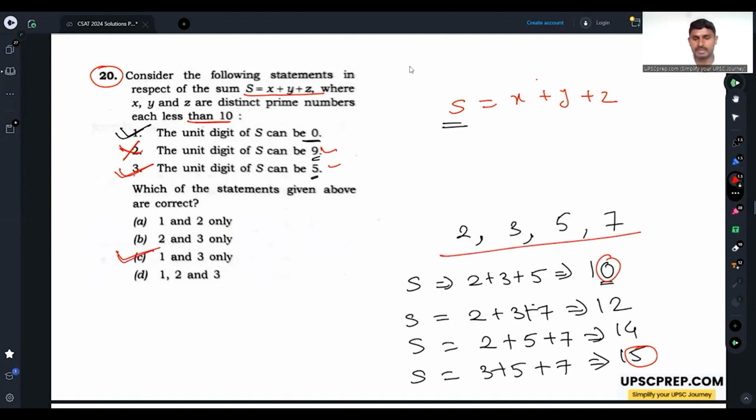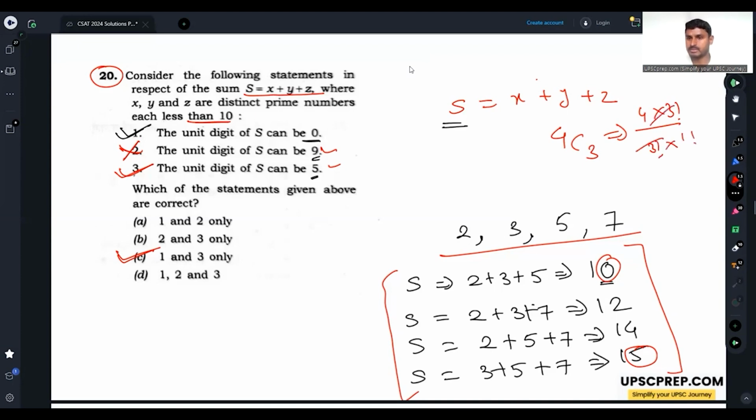Okay. तो यहाँ पे in this question you just have to find out the possibilities of the summation. Okay, तो as you know guys, यहाँ पे 2 3 5 7 are the 4 numbers and we have to choose 3 numbers, right, out of these 4. तो this will be basically 4C3. मतलब परमिट कॉम्बिनेशन अगर मैं करूंगा तो you have to take 3 numbers out of 4. तो यहाँ पे it will get 4 into 3 factorial upon 3 factorial by 4 minus 3 का 1 factorial. This, तो 4 number of possibilities you will get only, and these are 1 2 3 4. Out of these 4 we can see unit digits are 5 0 only out of the answers given. तो 0 and 5 होगा, 9 नहीं होगा, इसलिए option C will be correct answer.